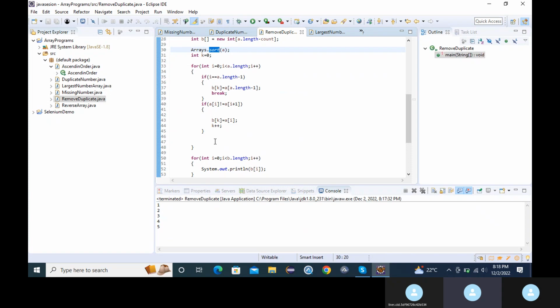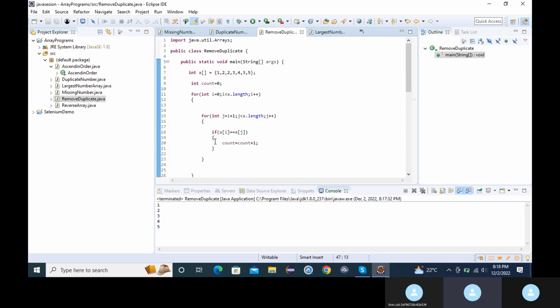If it is not clear the first time, then I will again suggest to rewatch, to re-listen to the explanation that I have given for this program, and also try to think the logic on your own. All this program I will provide along with this recording, so no need to worry. Okay, this is the way of removing all the duplicate values from an array.